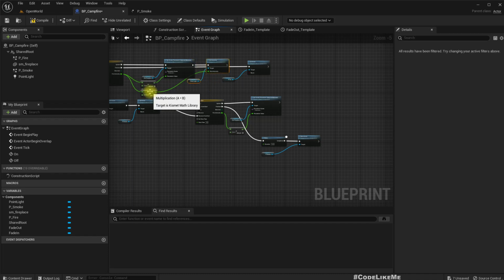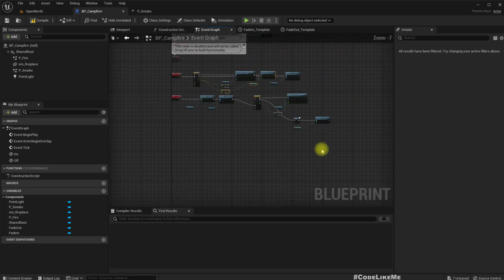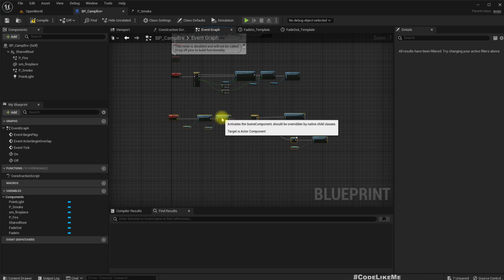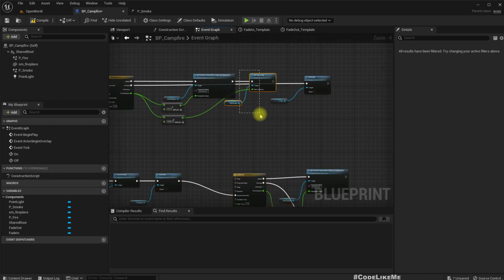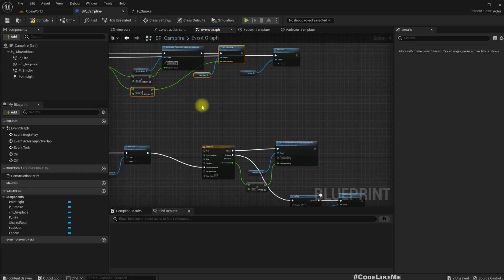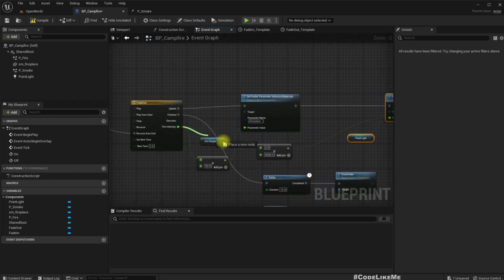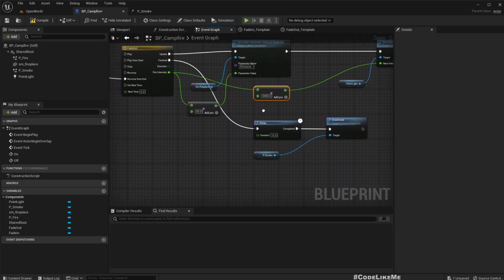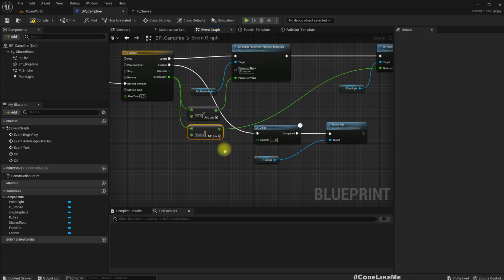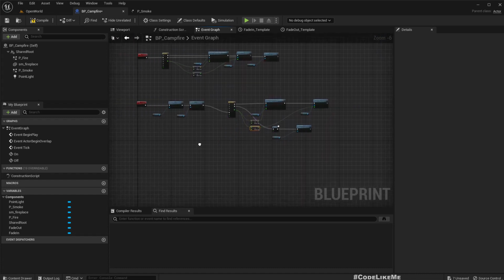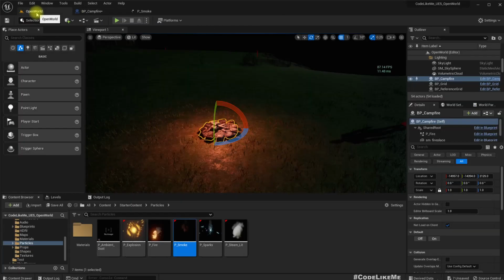And we need to do the same. Let's move these apart. Right. Okay.